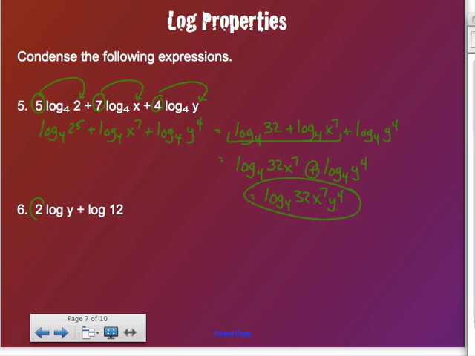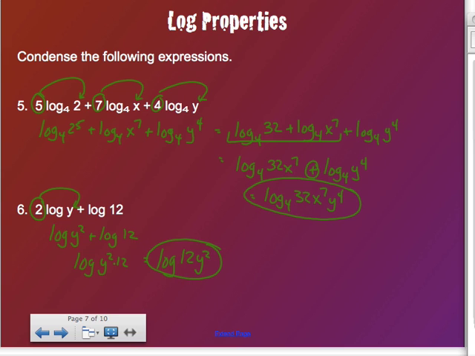Okay, if I have a 2 out front, I can go ahead and put it back together again. So I really have log of y squared plus the log of 12. And one more time, the plus sign implies multiplication. So I really have log of y squared times 12. And we know by now when we have numbers and variables, usually you put the numbers first and the variable second. So the nice easy way to put it is log of 12y squared.